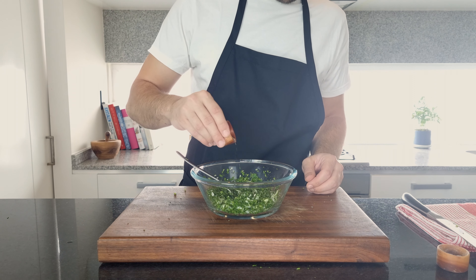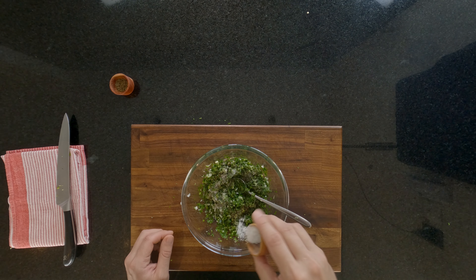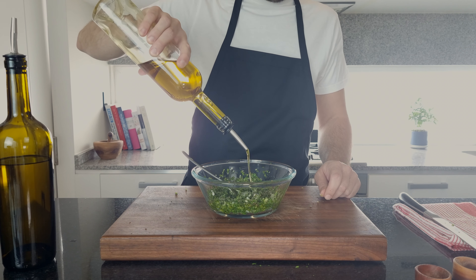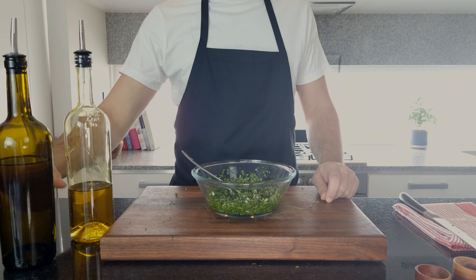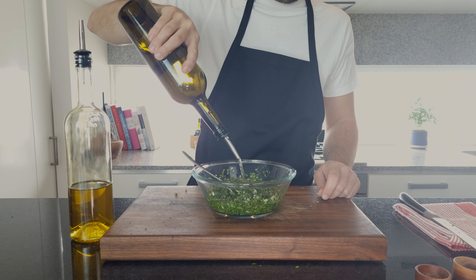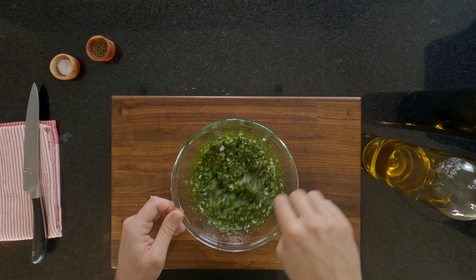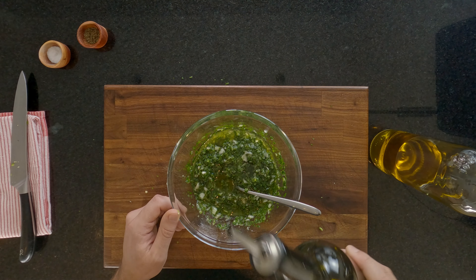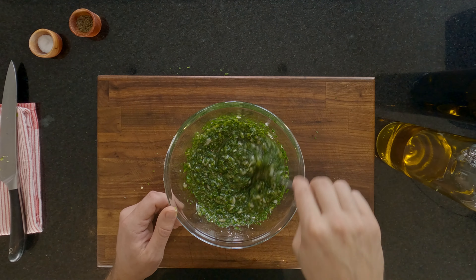That's all the preparation — now we just need to finish this. Season with salt and pepper, around a teaspoon of each, then adjust later. Start adding the oils: I'm going with around half a cup or 125 millilitres of extra virgin olive oil. I like extra virgin for its health benefits and flavor, but you can't use it 100% in this dish as it would be too bitter. So I'm also using half a cup of a vegetable or neutral tasting oil to mellow it out. Mix it together and check the consistency — it should run off the spoon slightly. If it's too thick, add a dash more neutral oil. Give it a stir, then taste and adjust your seasoning, adding more lime if needed.